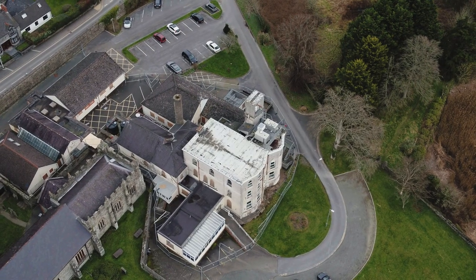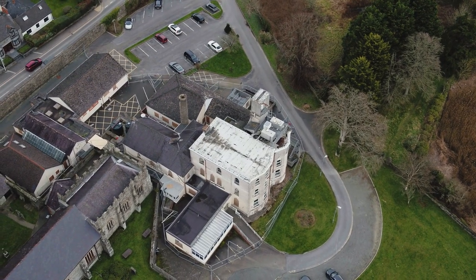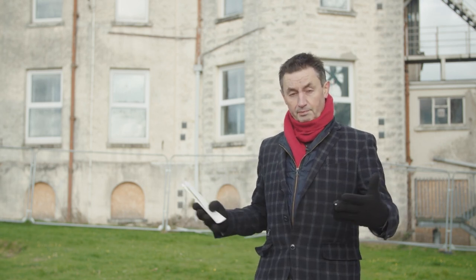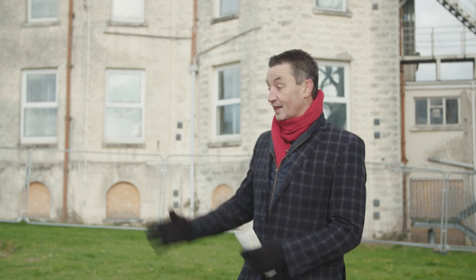The John Nash House is this part of the hospital — the three bays on the left. That house changed hands several times over the course of the 19th century. In the early 20th century, after it had been on the market several times, a syndicate of local people decided they would put some money together to try and acquire it after the First World War, with the intention of converting it into a convalescent home for veterans of the First World War. And that's what it became.